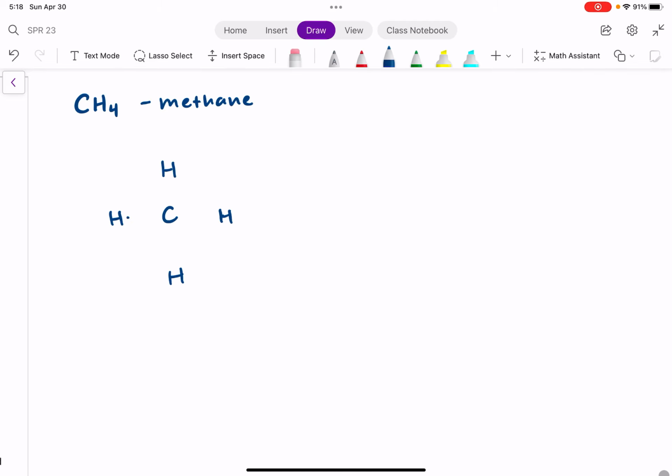So let's go ahead and draw those valence electrons. I'm just drawing them there because I know that they're going to kind of bond with that middle carbon, so I'm just going to draw them there. You will just kind of develop an intuition for where to draw them in the future. And then carbon has 4 valence electrons, right? It's in group 4A. So I'll just start here and draw 1 on each side of carbon.